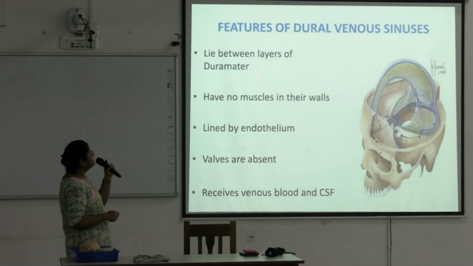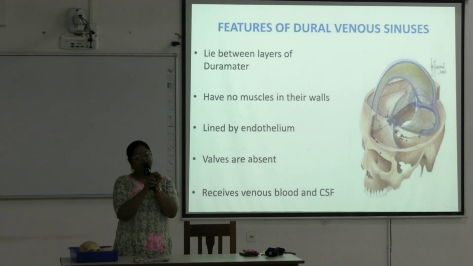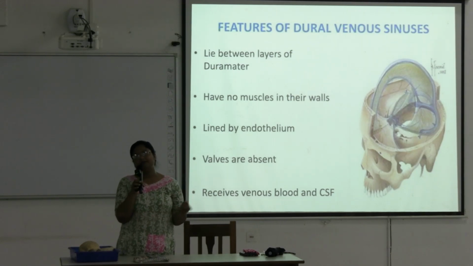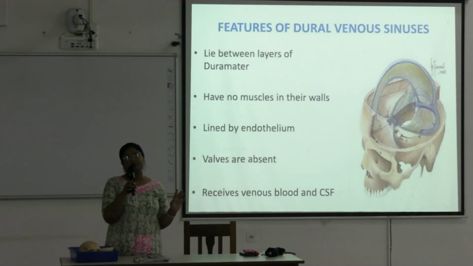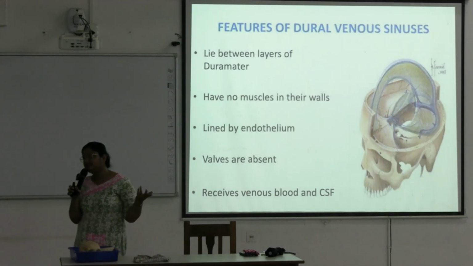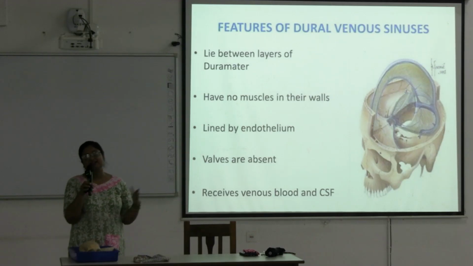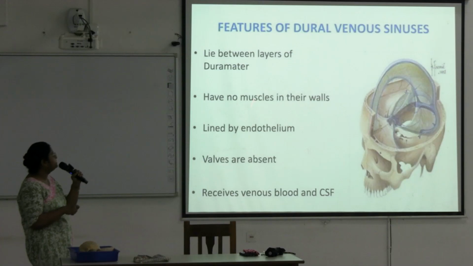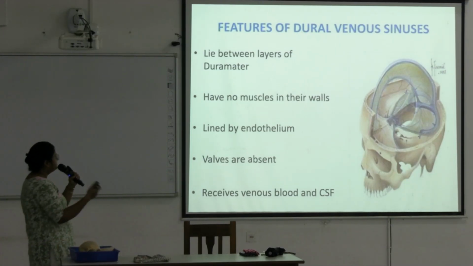So these are the important features of dural venous sinuses. Venous sinuses are important for your long question. Paired and unpaired sinuses you have to know, and also important for your viva, table, bones viva. And cavernous sinus, important long question for theory. Also other sinuses can be counted as paired sinus or unpaired sinus. It can come in your theory. So these features can also come as a part of long question. So these are the features. Next.